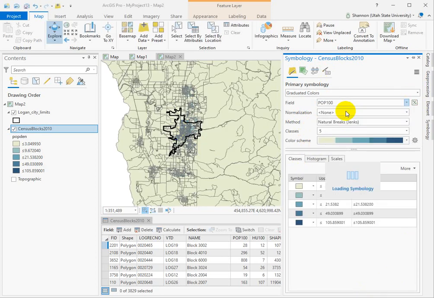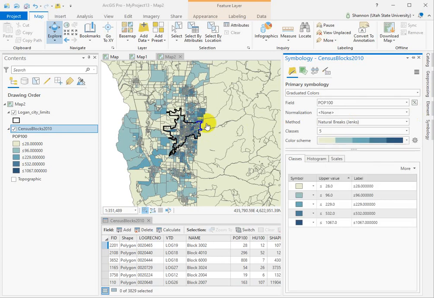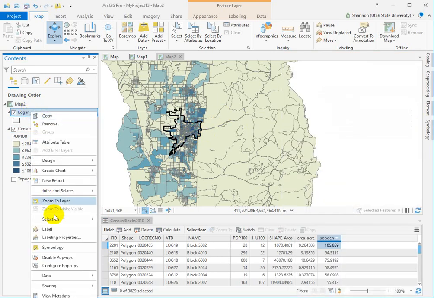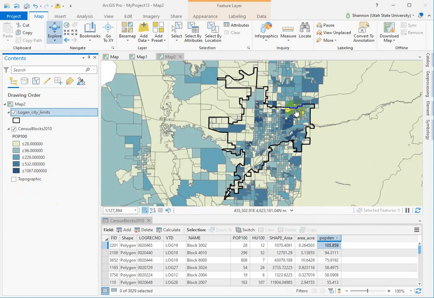So again, this is just the raw population counts. And the reason that we don't want to symbolize the raw population is because there's probably a bias in that bigger might equal more people, and we want to normalize or account for that. So we want to get rid of the driver of the area of the census block interfering.